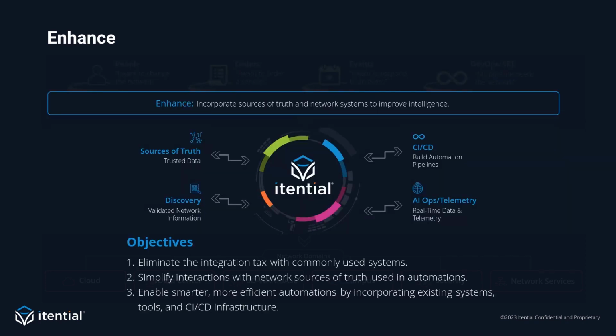Next, we're going to talk about that enhancement element. As I said earlier, the focus of enhancement is being able to interact with systems and sources of truth within the network and other tools in the network to be able to provide more intelligence in the way that the orchestrations and automations happen. And I think this is one of those areas that really distinguishes how we view orchestration from perhaps other kinds of systems or even other kinds of platforms where a lot of the execution logic just ends up being very linear, right?